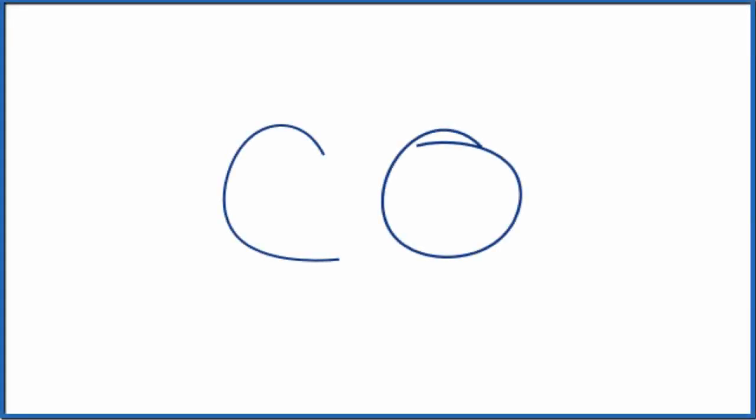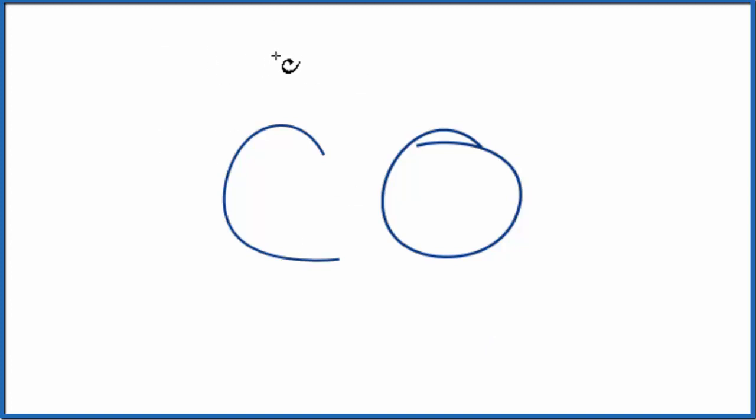In this video, we'll draw the resonance structures for carbon monoxide, CO. In a general chemistry setting, we really don't think about resonance structures for carbon monoxide. This is a bit tricky though, so let's take a look at it. So let's first draw the Lewis structure as you would in general chemistry.